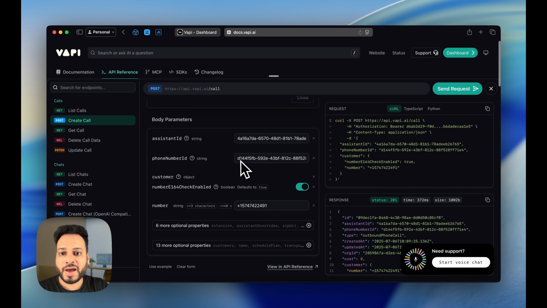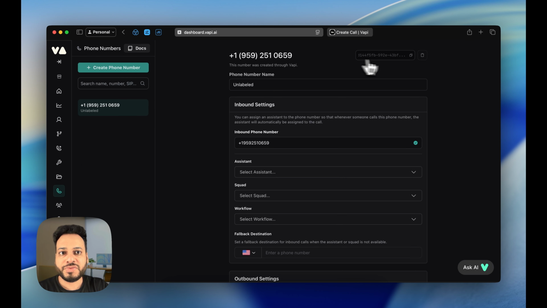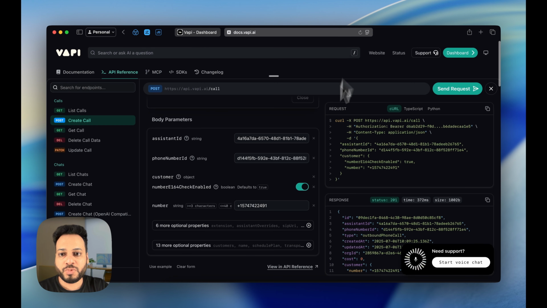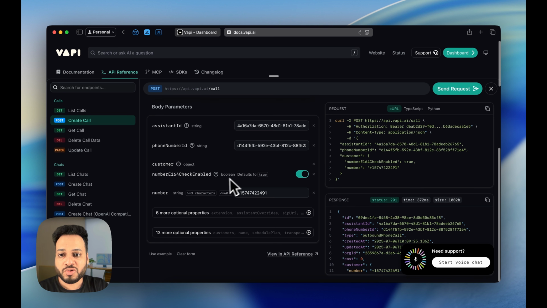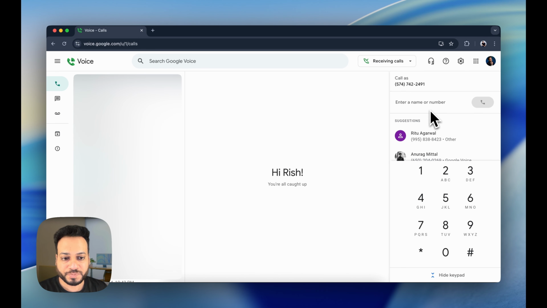And then you have to add your phone number ID. You go to your phone numbers, and this would be your phone number ID. So you put that phone number ID right here, and then you have to have a number that you will fetch from your lead form. In this case, I'm just adding my phone number for this demo, but you will fetch this dynamically via that lead form. So just to give you an example, let me send this request, and sending this request will initiate the call to my number, right? So let's send this request and let's wait for the call to come.